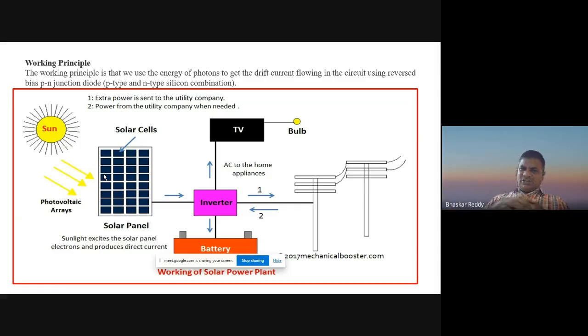Then I can raise the value of the current, keeping the voltage constant. Or otherwise, I will connect the 4 segments in series, keeping the current constant, and the voltage will vary. So this depends upon the requirement; the cells may be arranged accordingly. Finally, you will get one plus and one minus as output for every solar panel. Nothing but the light intensity of the sun is converted into DC power.